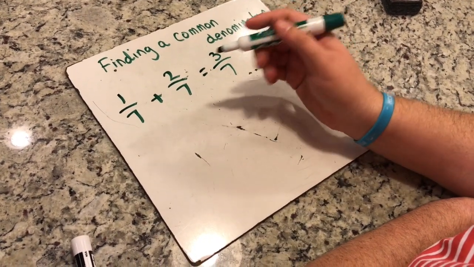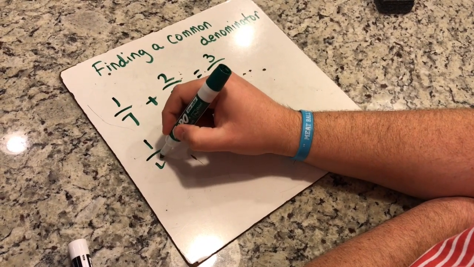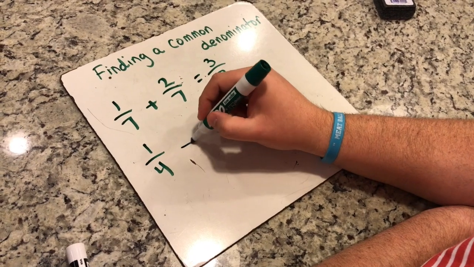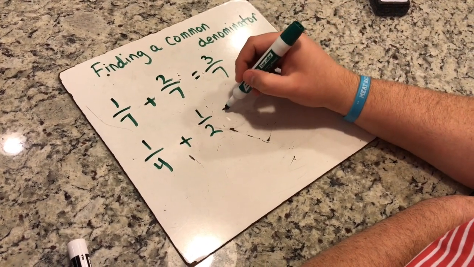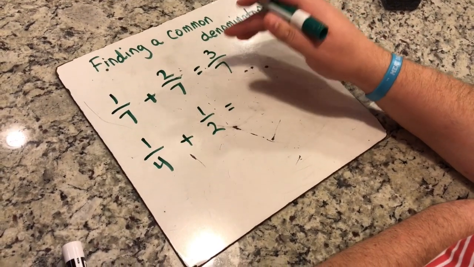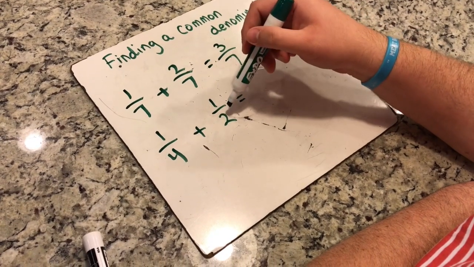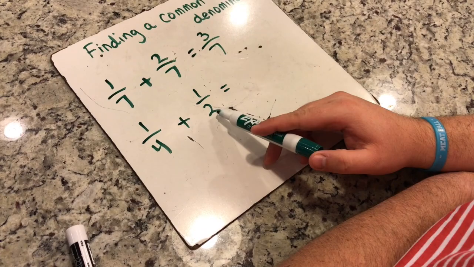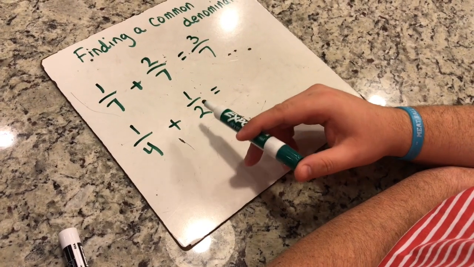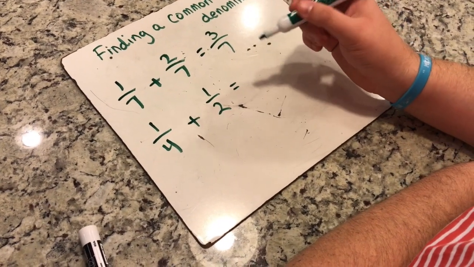Okay, now sometimes you have a problem where maybe you have something like 1/4 and you want to add 1/2 to it. The first thing you should always ask yourself, if they're not both the same denominator, is can you turn one of these numbers on the bottom into the other one? And in this case right here, we can easily turn a 2 into a 4. So if you can turn one of the numbers into the other, you don't have to worry about trying to mess with both of them.